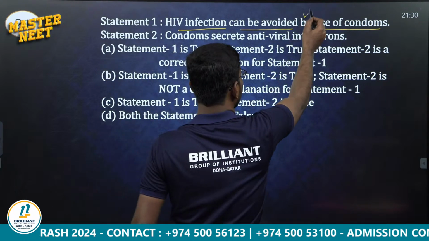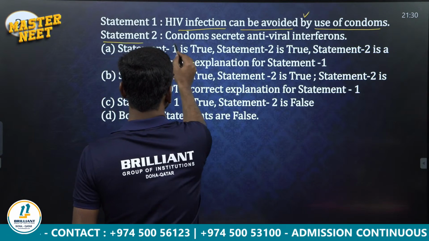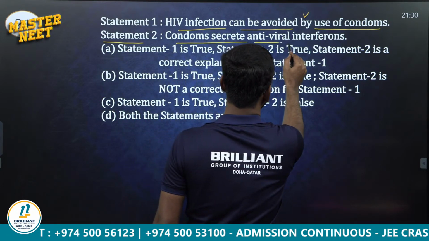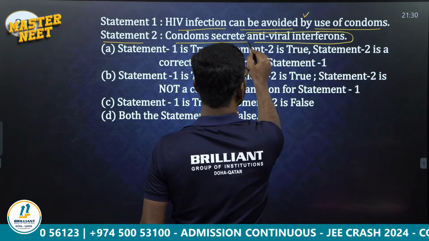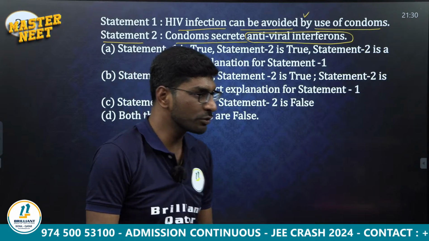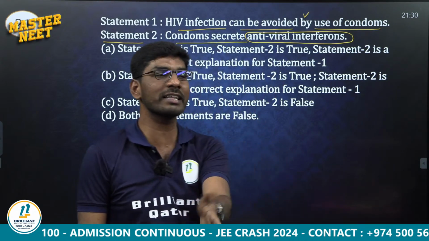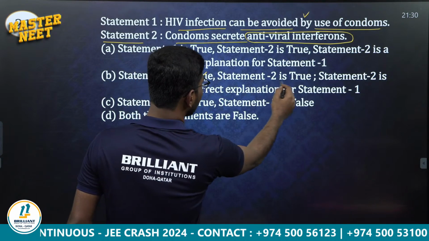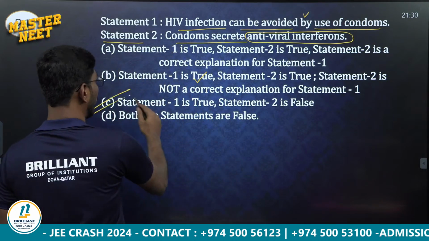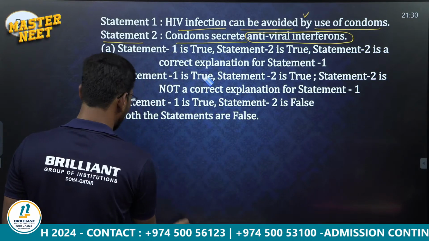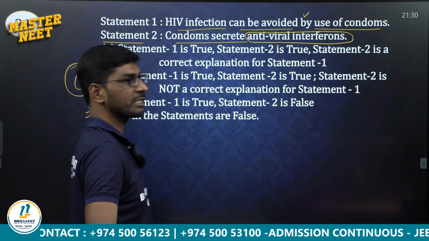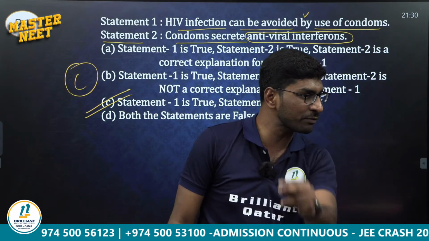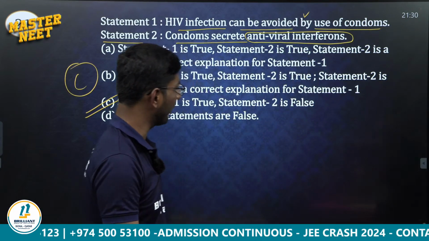This statement is correct. Now statement number 2: interferons are secreted by antiviral cells. Is this a true statement? No, what antiviral? Nothing like this. So what is the answer, tell me? Both are correct? One is true, R is what, beta? False. So what is the answer, which option? You got my point? Is it correct or not? Statement 1 is true, but statement 2 is absolutely false. Very good, Magashri.